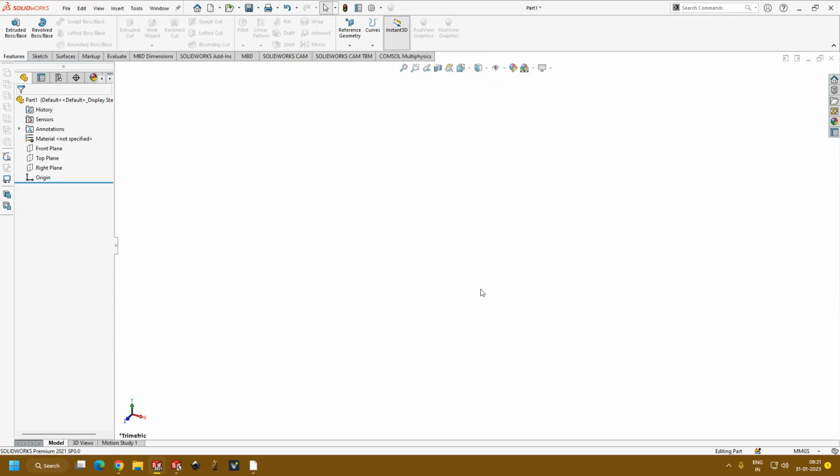Okay, is it okay or should I repeat anything? Okay, so now if I'm selecting front plane, see the speed. So you can feel this speed. There is no delay in response. You see, immediately I'm changing the cursor on front, top, right planes. So it is immediately showing me the response.